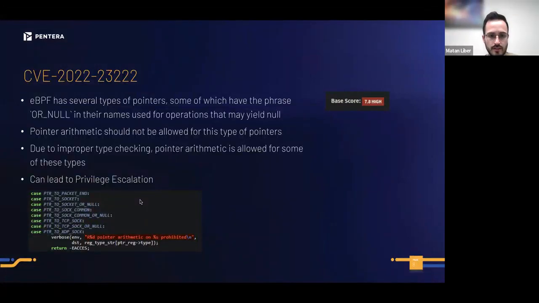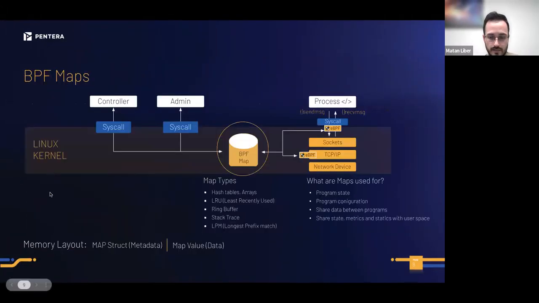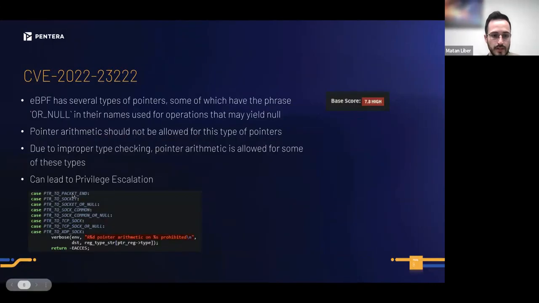The gist of it is that, as we said, there are 11 registers, basically holding data, and this data has some kind of type associated with it. It can be a number, a pointer to memory, or a lot of other things, and it has an appropriate type. So, for example, it can be a pointer to a packet, or a pointer to a socket, or a pointer to memory, or just a number, so it wouldn't be a pointer.